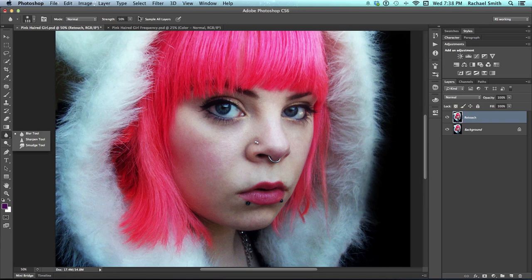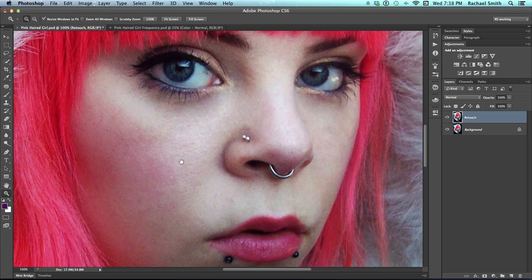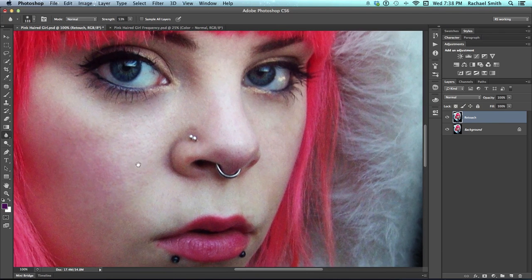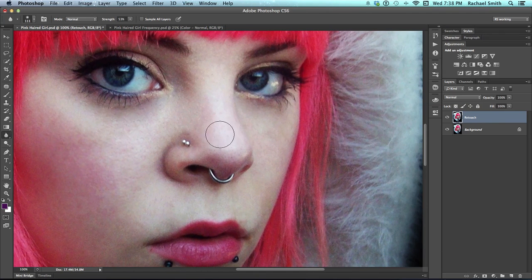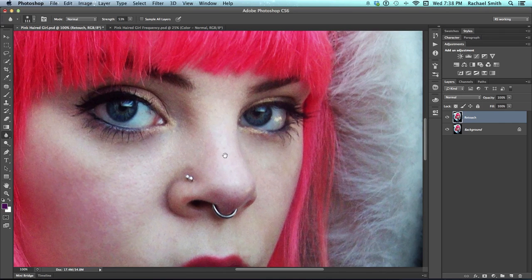If you click on that and then set the strength down to about 50%, you can come in and just very, very faintly smooth and soften some of those larger pores on the girl's face. You do again want to stay away from edges. We don't want the edges to become a messy edge. We want to keep the detail of the edges.